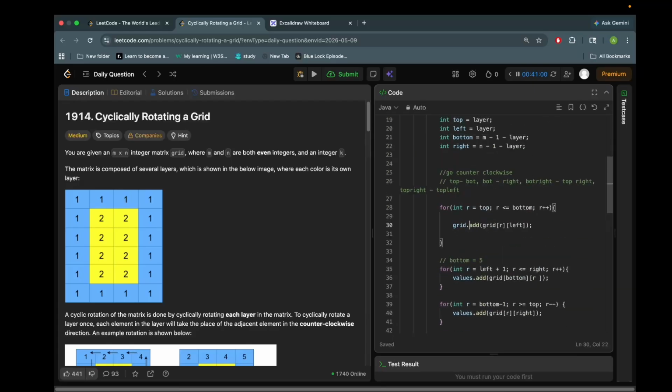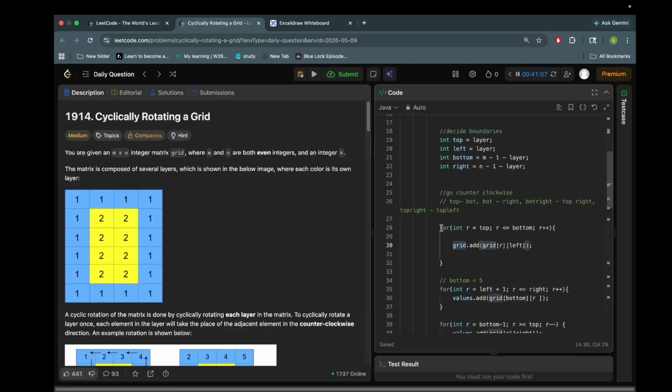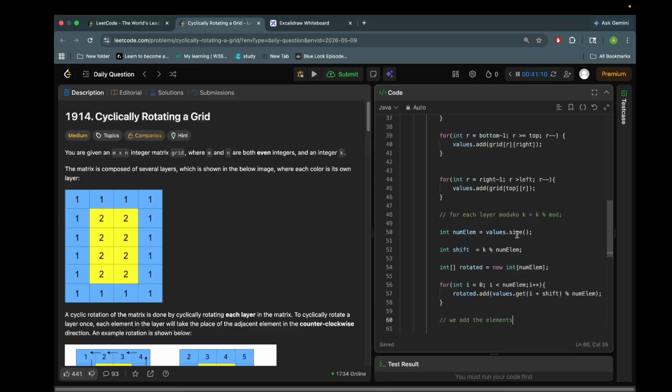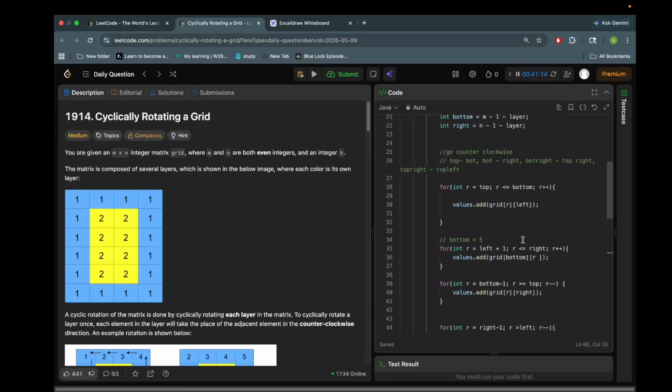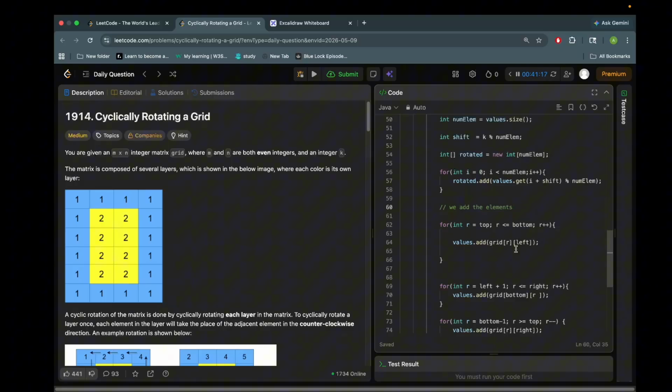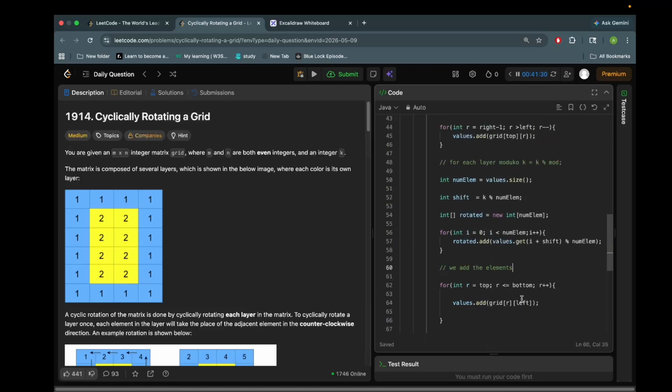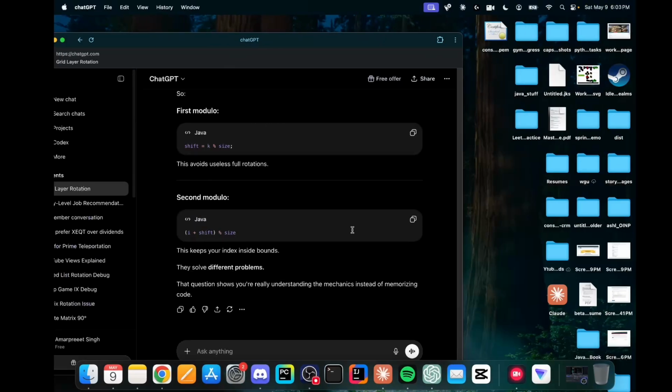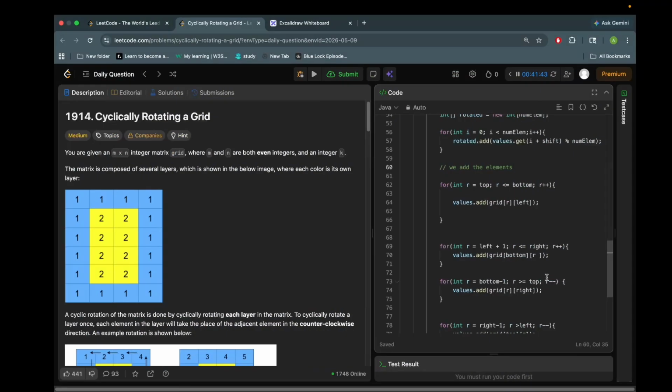Just grid dot add rotated of. Okay, so right now I have the rotated elements.